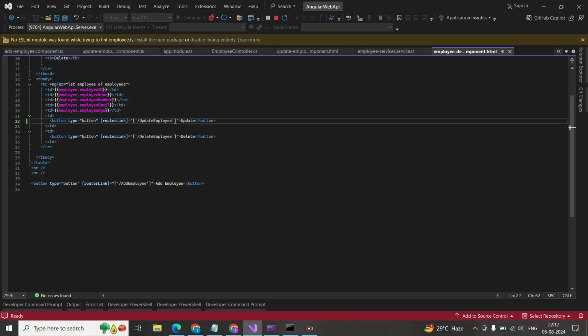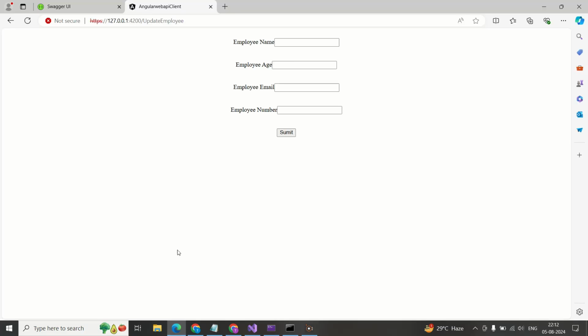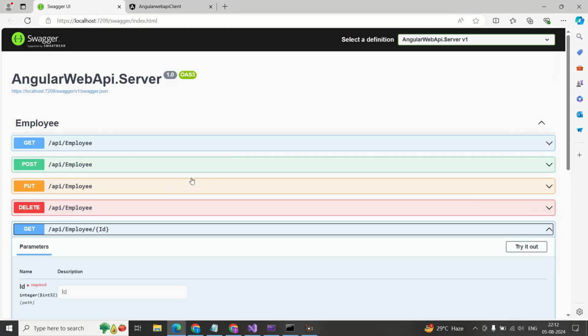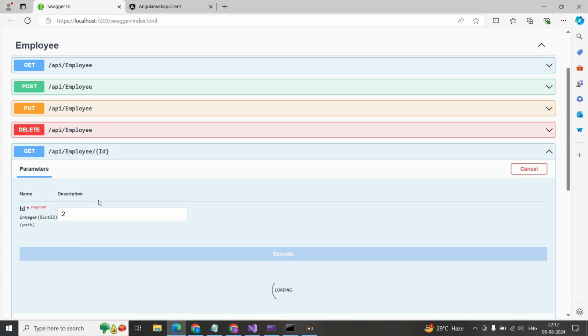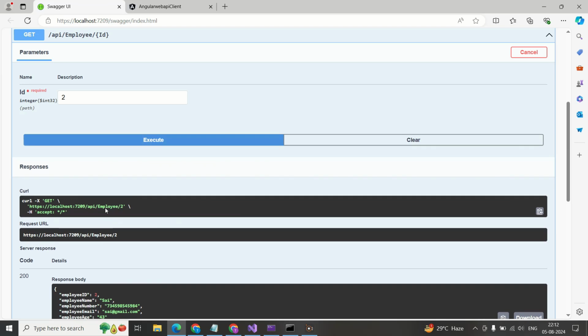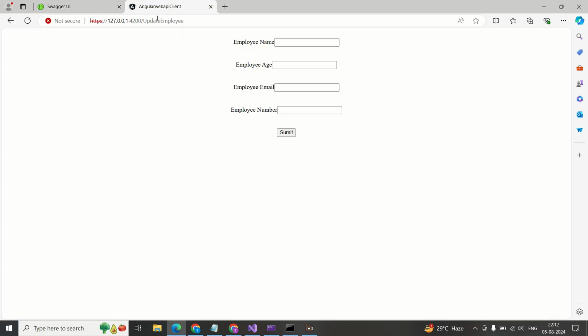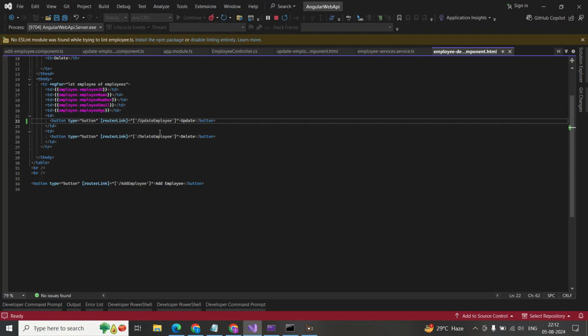After that we have to pass the ID also, because when you check in Swagger, get employee by ID, when you pass any specific ID, it will get the details by ID. See, this is the API, this is the URL being called. Directly we are calling like this. We don't know which specific ID, which data has to come. That's why here we have to pass this ID.